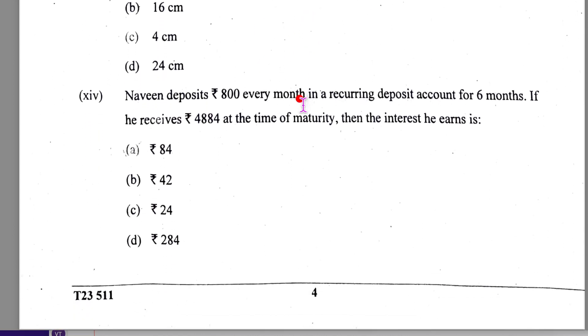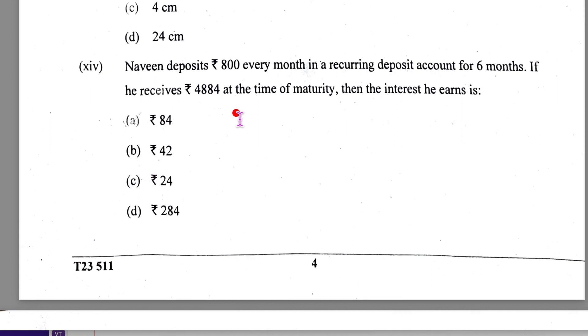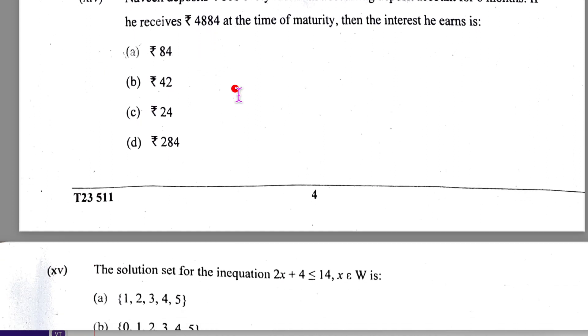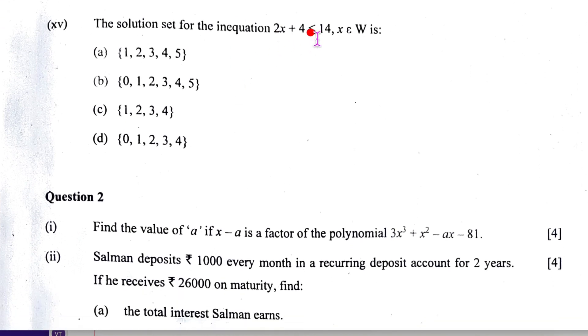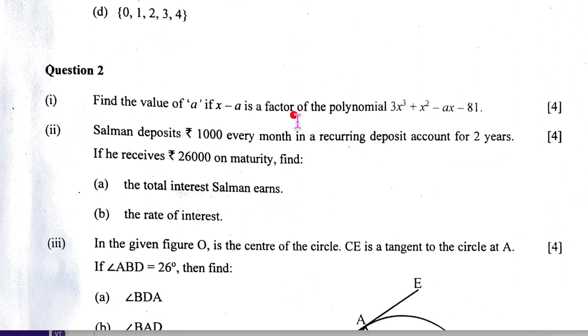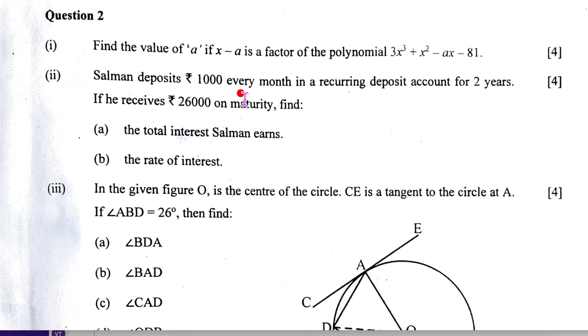And 800 rupees per month, this is banking 6 months. He receives at the time of maturity this, then the interest - your MV will be equal to p into n plus interest. P into n will be 6 into 8, that is 48, so 4884 minus 4800, so that is your interest. Let us look at the solution set. This also can be worked out, it's simple enough. This one is also, look at that.